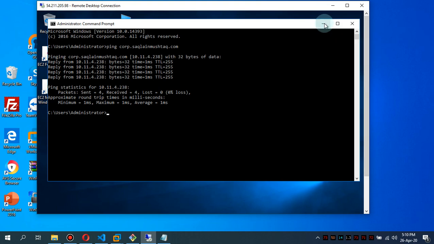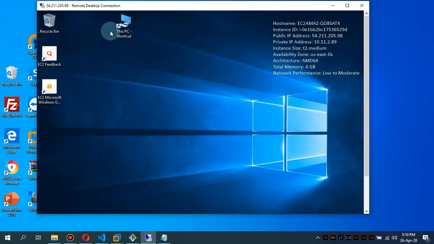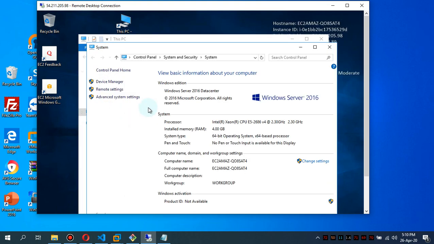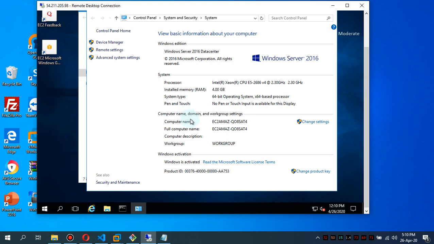Okay, so what we are going to do is click on this shortcut, right click on this VPC section, and manually join the domain. Let me show you that as well. Currently this is not domain joined.